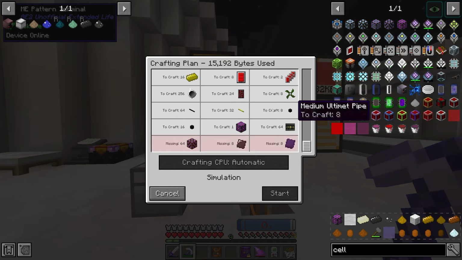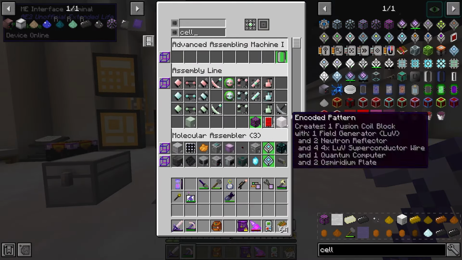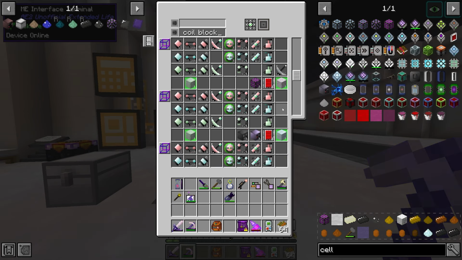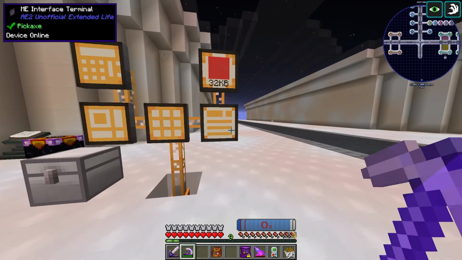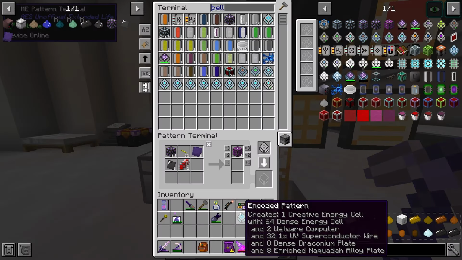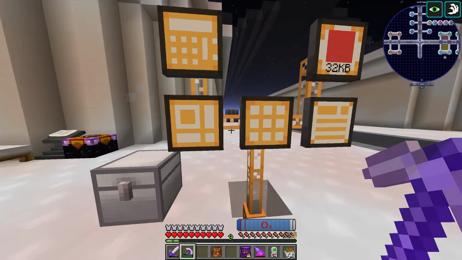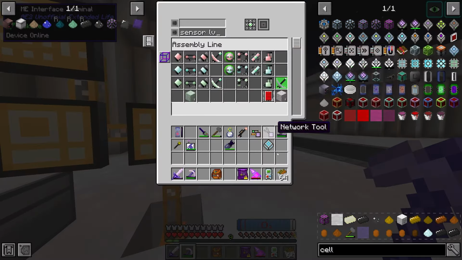So for the creative energy cell, what do we need? We need 64. Oh, I see what happened. So cell, right? Fusion coil block. Which one am I looking at? Sensor? Let's do sensor. There we go. So we need to adjust this to use these, but a full stack of them. So let's see if the creative cell recognizes that. It does. It does recognize that. We need more nether quartz dust. And then just these 2 plates, which isn't too bad.